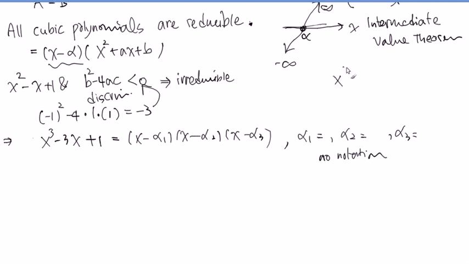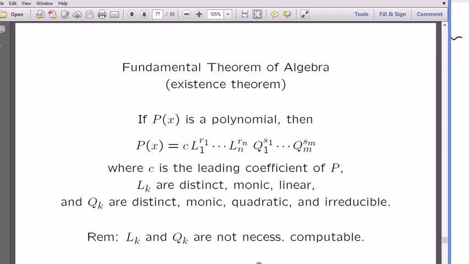But it's right there. It crosses the real axis right there. If you ask Mathematica to compute it, we don't have a radical notation to write down the zero of this one. We have an approximate solution, always truncated at 100 decimal places, but we don't have a notation for the solution to this one. So that's what I mean by it's not actually computable. But there are real numbers that fill in the coefficients of the linear and quadratic factors, shaped like that. So understand the existence versus computable? Okay.